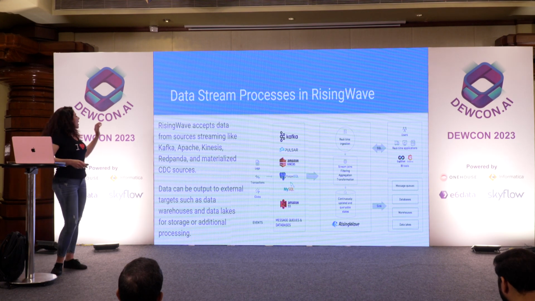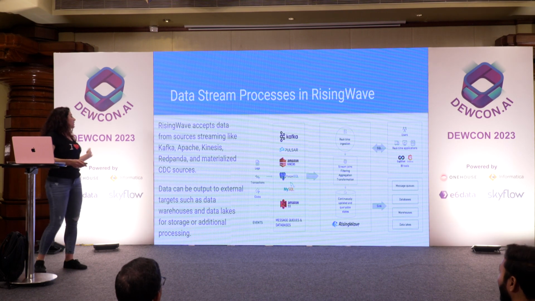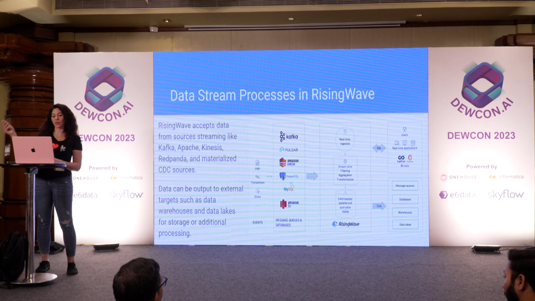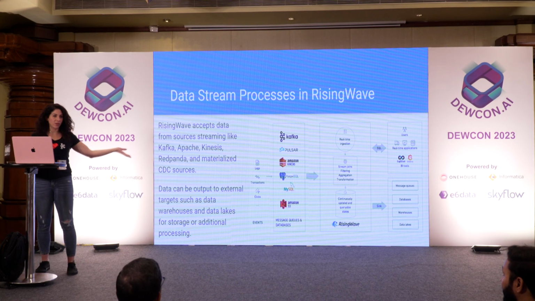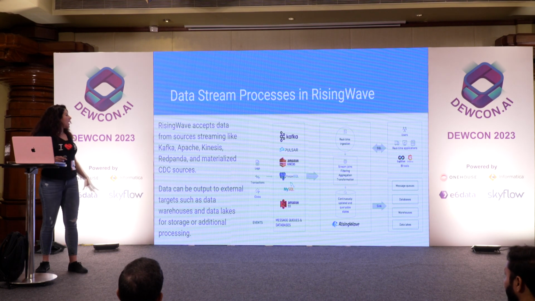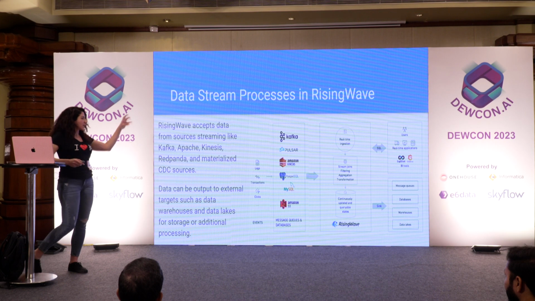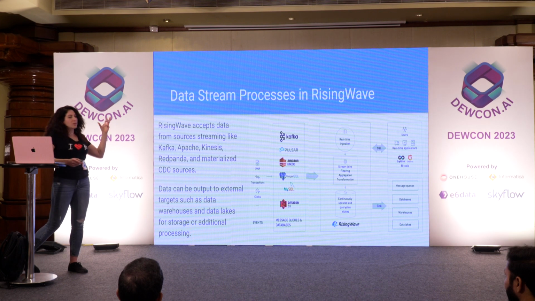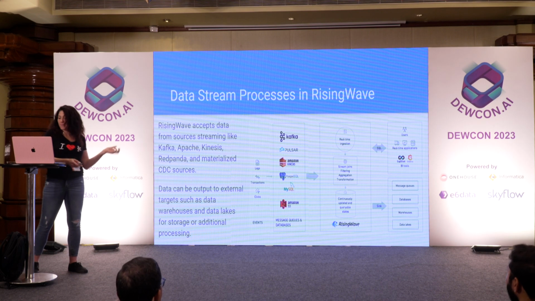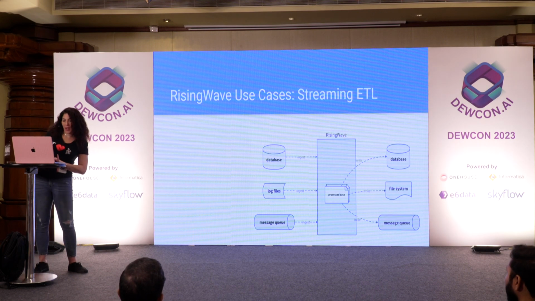So you basically can run transformations and queries on the data as the streams are coming in, and then output it to an external database or a data warehouse or whatever, or use the RisingWave database if you'd like. But the processing in the middle is where the real powerful part is, in the stream processing capabilities.